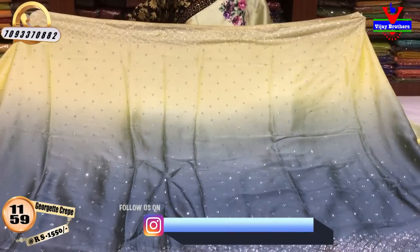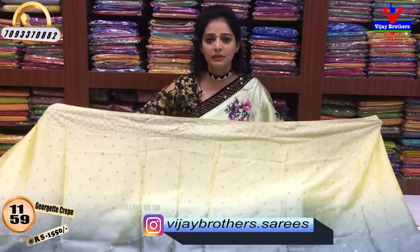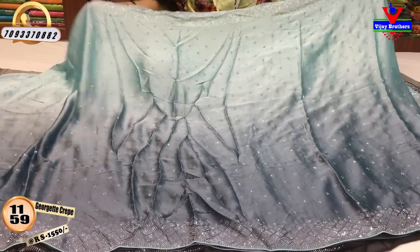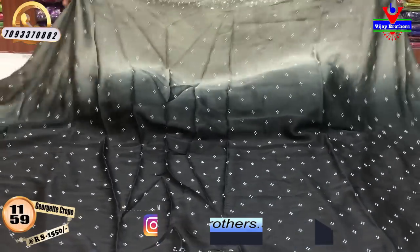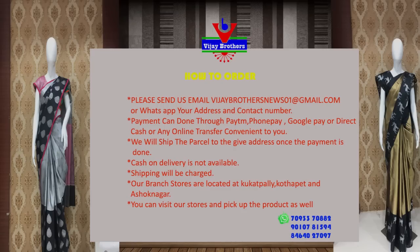If you want to order this, there are 2 showrooms in 2 areas so you can collect them. If you have online shopping, you can follow our YouTube channel every day to see the latest collections. These are light blue and greyish blue colors. Ladies' favorite color is grey and black combination — when you choose black color, these stones are very stylish and strong. You can also check out our YouTube channel, Instagram, and www.vijaybrothers.saries for everyday latest collections and videos. Bye! Thank you.